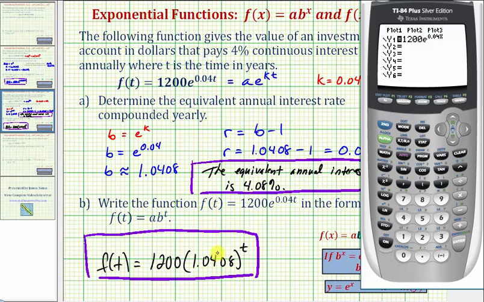In y2 we'll enter the exponential function with base b, which is 1200 times 1.0408, closed parenthesis, raised to the power of x. Now we'll compare the values of y1 and y2 for the same inputs or x values.